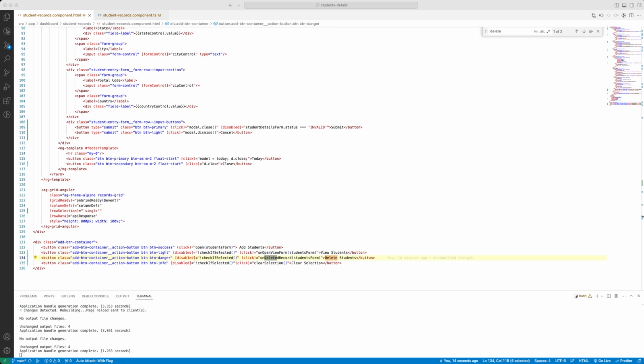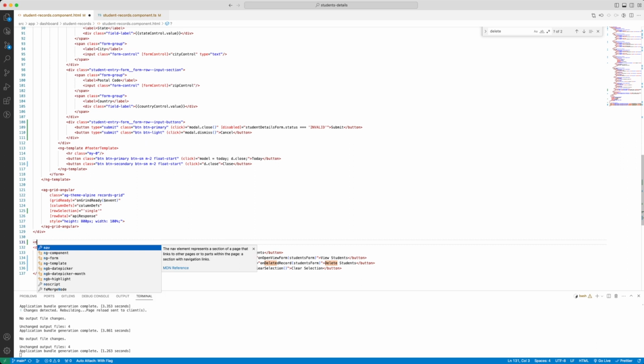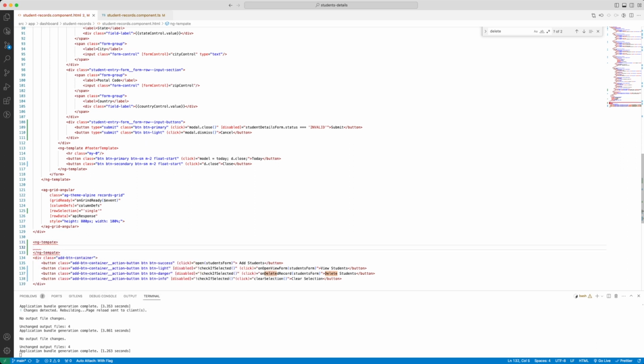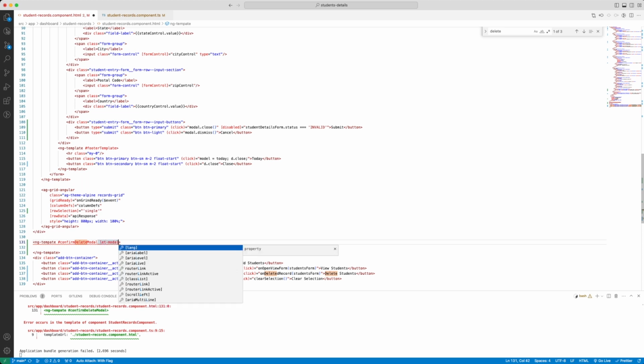Delete template up until now. So what we really want on the delete template is just display a warning message, and then notify user that this profile will be deleted if you click on OK. So to do this, we'll first of all have to define a template. So let's just come here and define a template, and then this template name is going to be the confirm delete model.